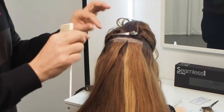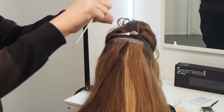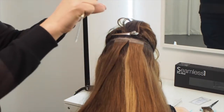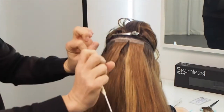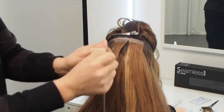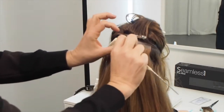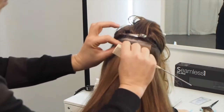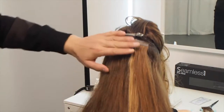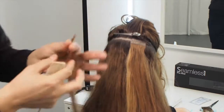I want you to visualize the concept of a DVD cabinet. There are 2 types of cabinets, one that opens sideways and one that opens down. My thumb is going to become the anchor. I'm going to put it right under this tape, flip it down without hurting, and then pull it right down. You see, our model didn't feel a thing, and it's really minimal contact with the tape.